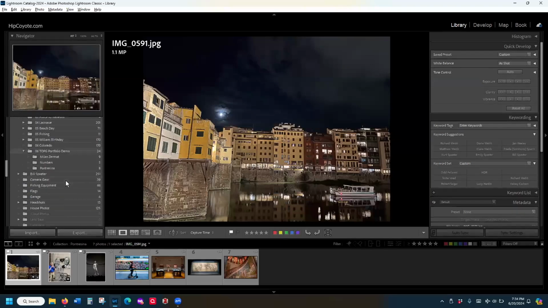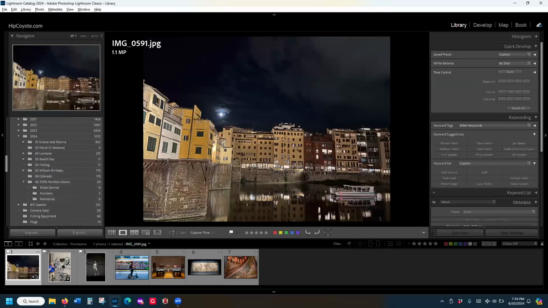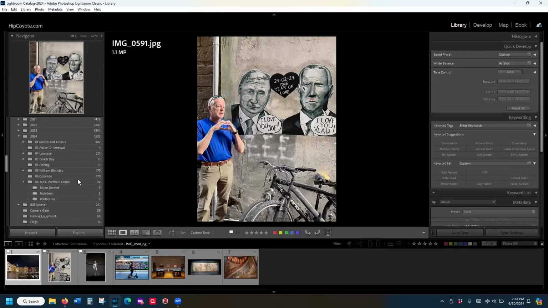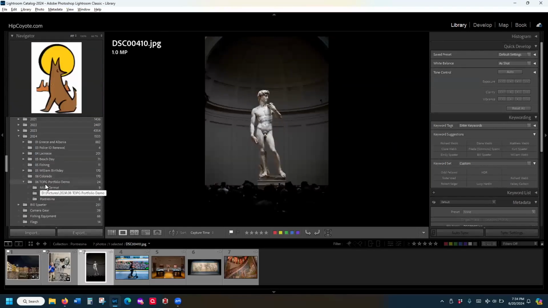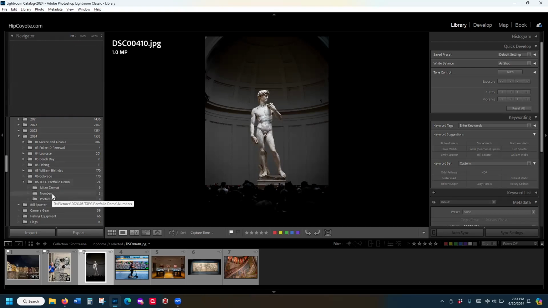So let me go real quick. I will make a collection simply because I thought somebody might not have the knowledge of how to do that. So I'm going to share my screen. If you look here, this is some photographs that I took, and I put them into a special folder called Thousand Oaks Photo Group Portfolio Demonstration.